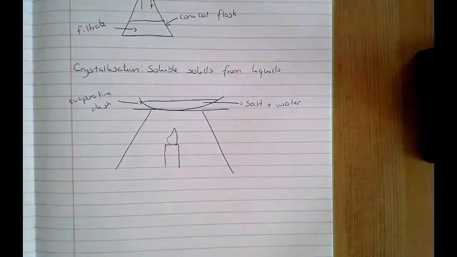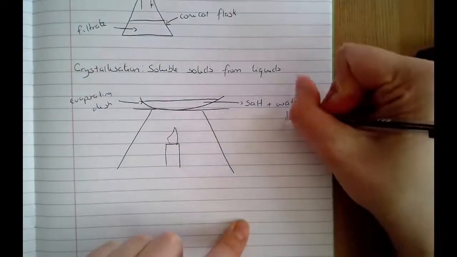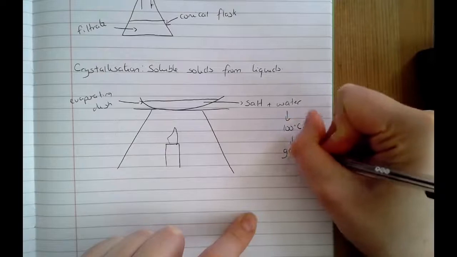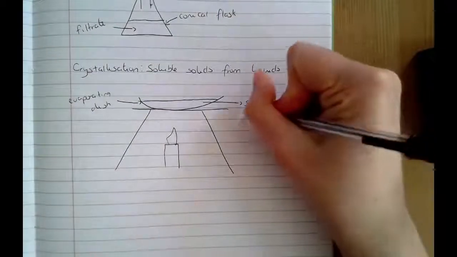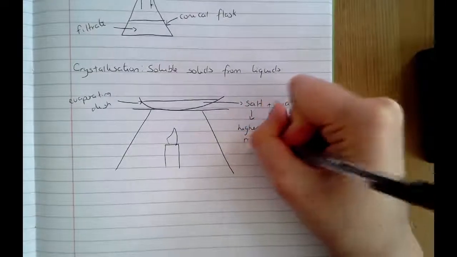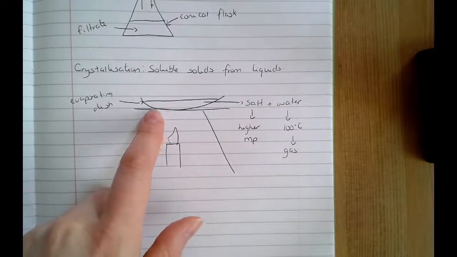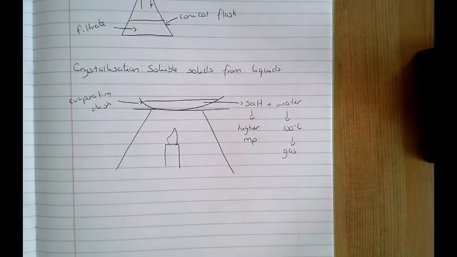And what will happen is that when you heat this mixture, the water has a boiling point of 100 degrees Celsius. So at 100 degrees Celsius, it will become a gas, okay? It will evaporate and become a gas and it will escape. Your salt has a much higher boiling point, actually, it's much higher even melting point. So your salt is going to remain a solid even when you heat it, and it will be left behind in your dish. So it's not even going to become a liquid when you're heating it. It's got a much higher melting point. Salts are ionic compounds, and they've got really high melting points.